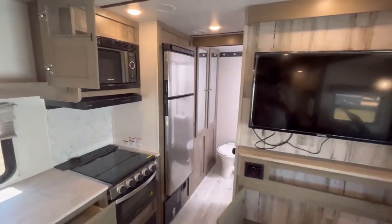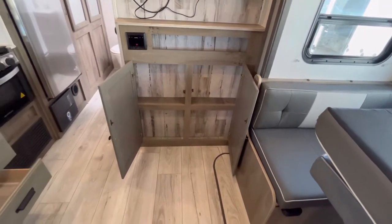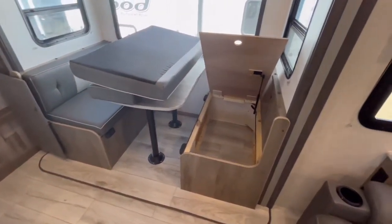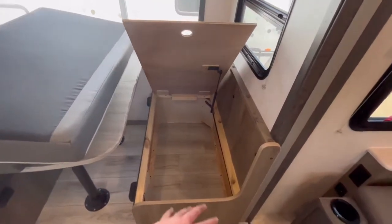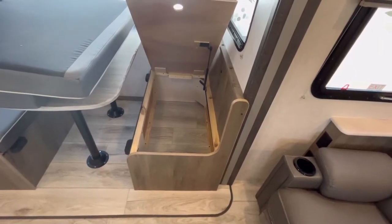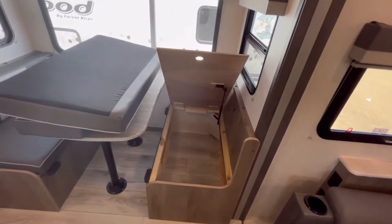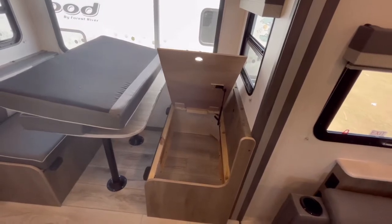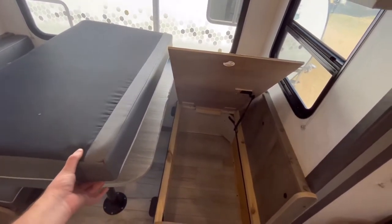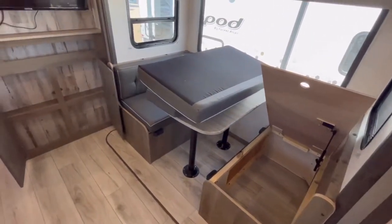Now, we'll come back to the refrigerator here in just a minute, but I do want to show you, you do have a little bit of storage underneath the TV, enough for some DVDs or CDs or books or something. And then under both sides of the dinette, you have their easy access dinette storage. This is really nice for big things. I do wish they would put a door on each end. That way, if you do need to slide some stuff in and out, you can without having to pick it up. But it is a really creative way for under dinette storage. Now, the biggest thing that I don't like is that you have to take this cushion off to raise that. I wish you could not have to do that. You could just raise it up. But that's so minor.